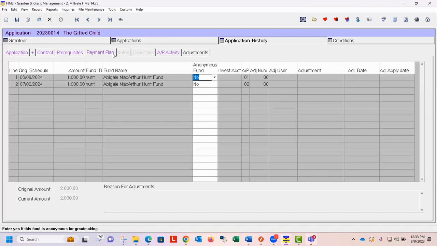And here's the payment plan right now. So as you can see, I actually have this $2,000 grant split between two different payments with two different dates. And my AP column has a 01 and a 02. That means that I have two grant vouchers in accounts payable, each for $1,000 with two different due dates.